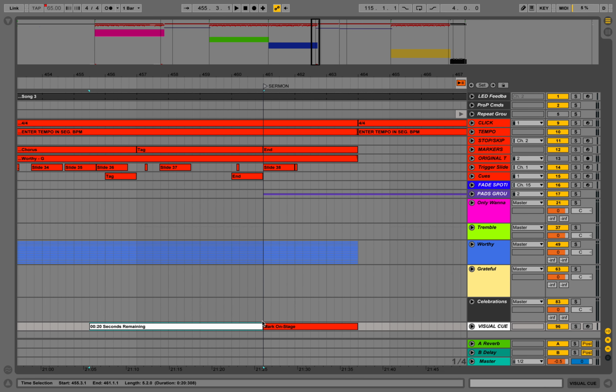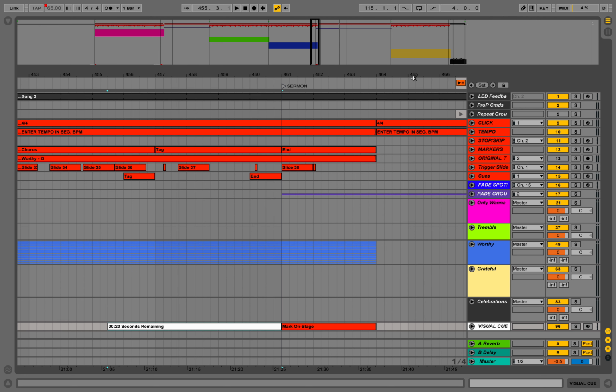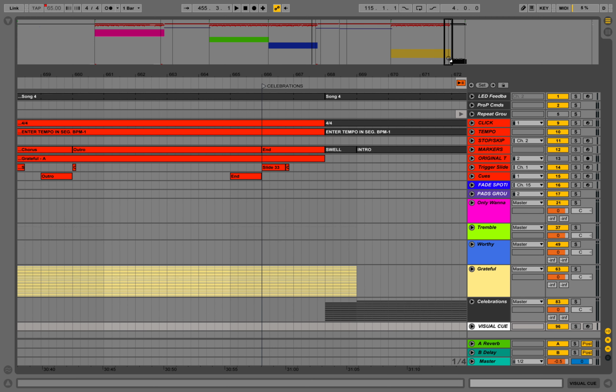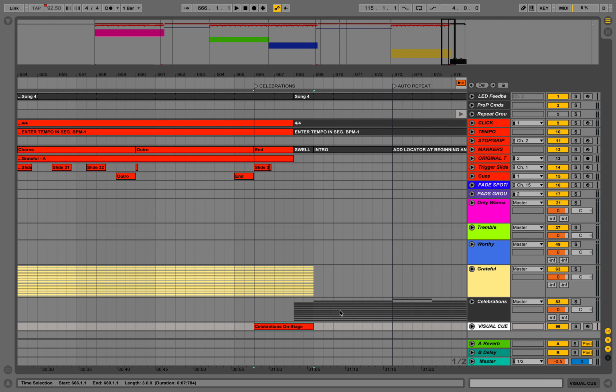Great. And then the last one is, again, we don't need one here because the band will already be on stage. They will have a cue, but it won't be from Ableton for when they come back on stage. The next cue coming out of Ableton, at least on that back screen, is going to be for a celebrations person. And we can rename that. Again, I don't know who it is, but I'll change this later. On stage, make that red so that they know, red alert, you need to be on stage.